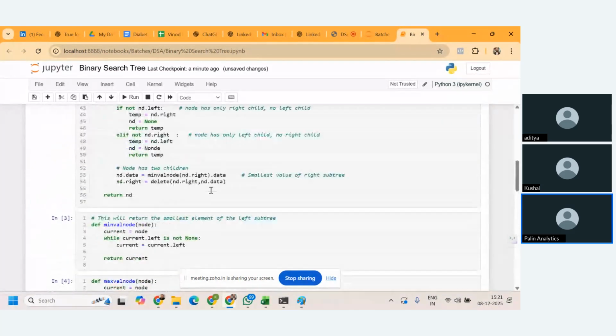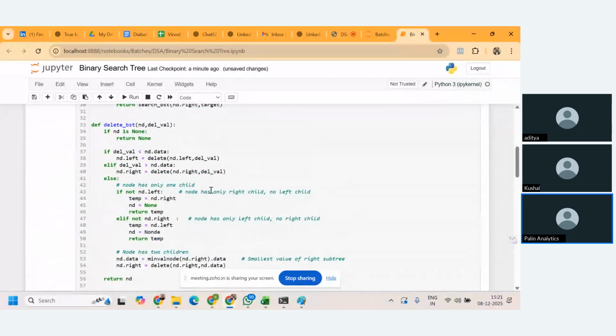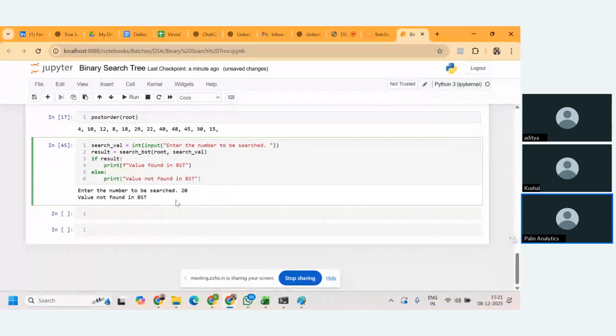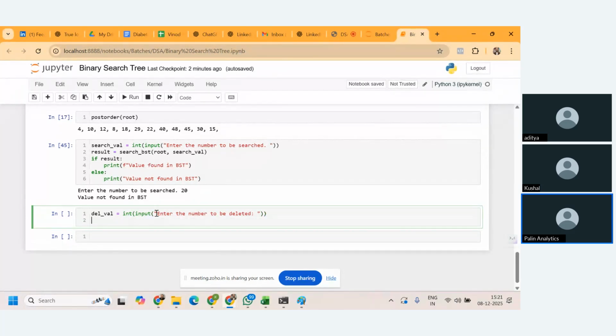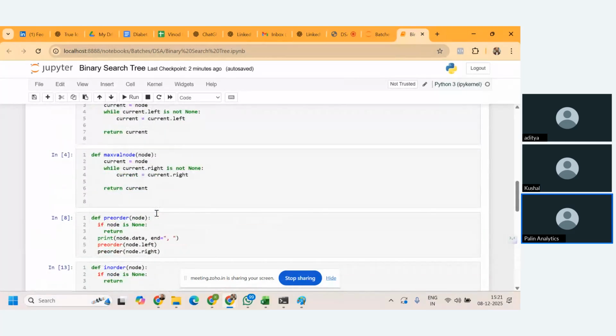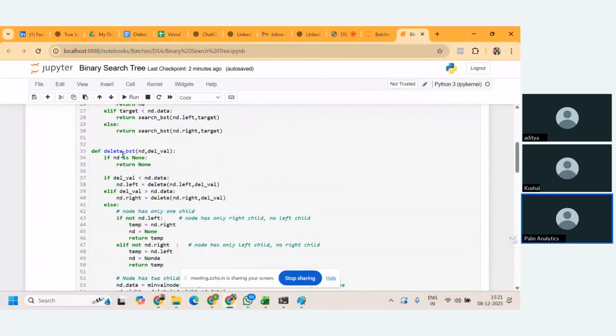First of all, search I'll be implementing, and after that we'll be deleting. So we'll ask del val. I will take integer input, enter the number to be deleted.